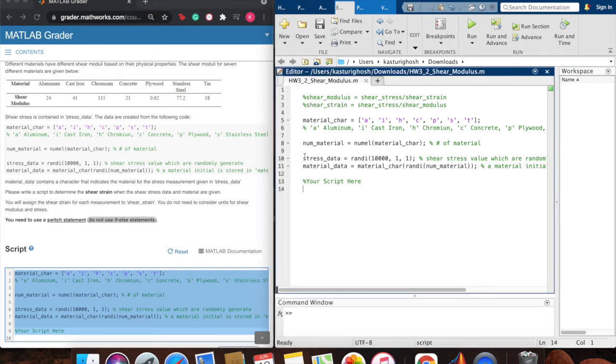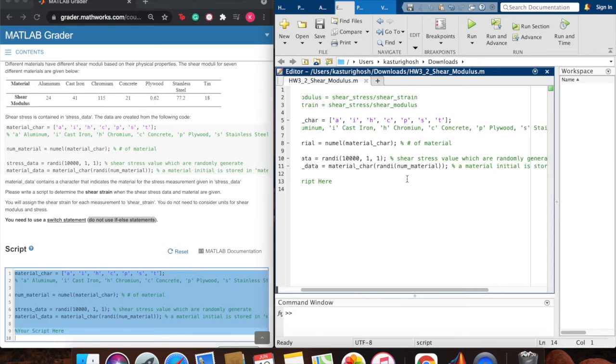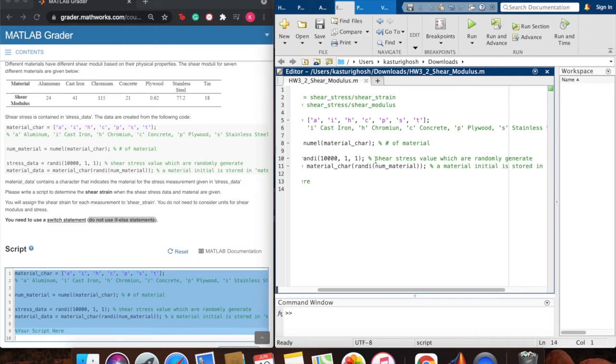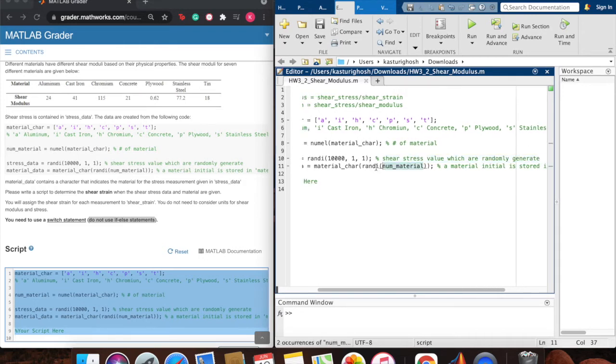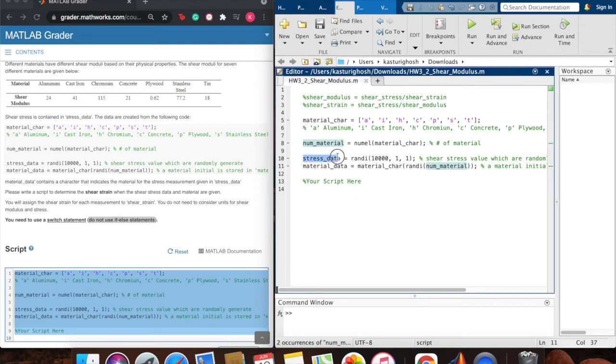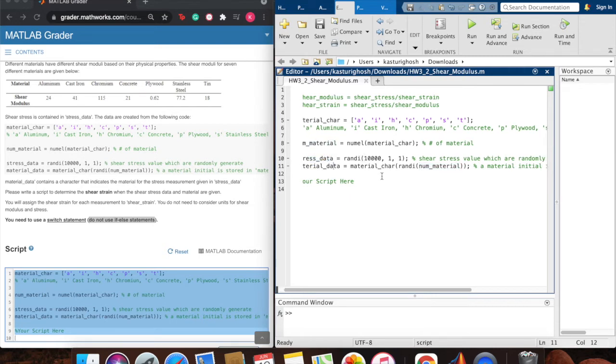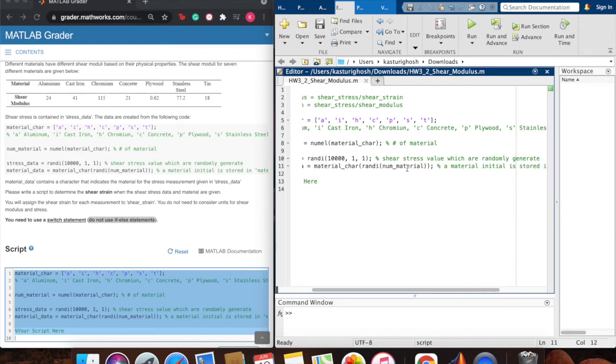All right. So let's take a look at what variables have already been given. Num material is the number of materials. That's just counting how many materials there are, using the numel function. Stress data is randomly generated. So shear stress values which are randomly generated, right? That's one value, anything up to 10,000. And material data is material char randomly generated from num material.